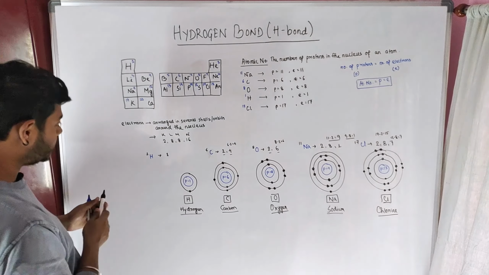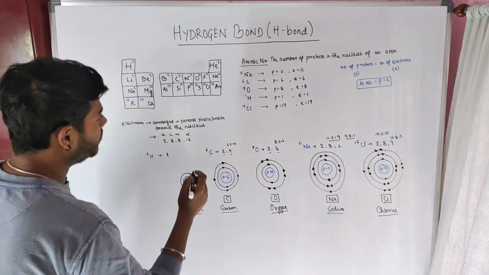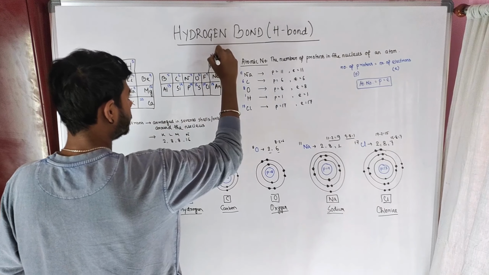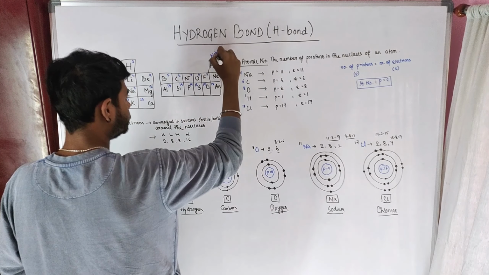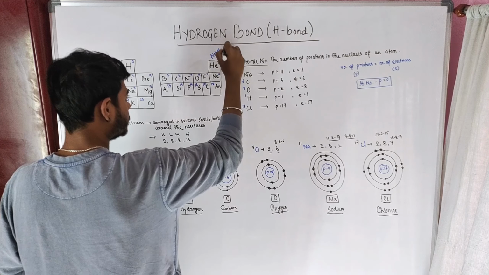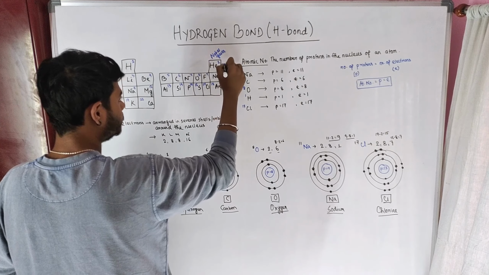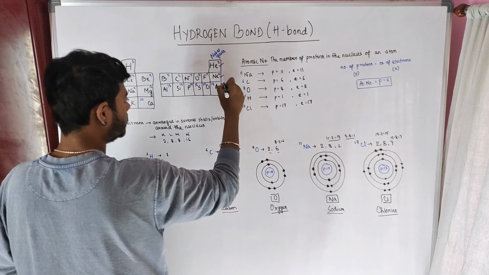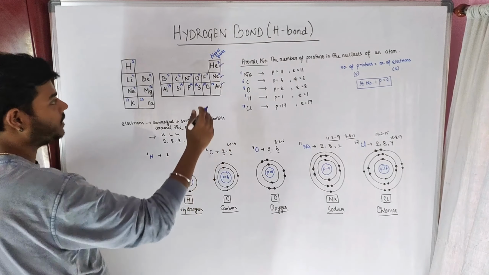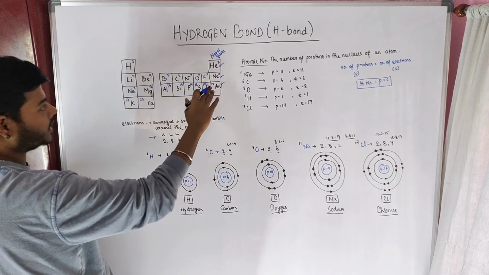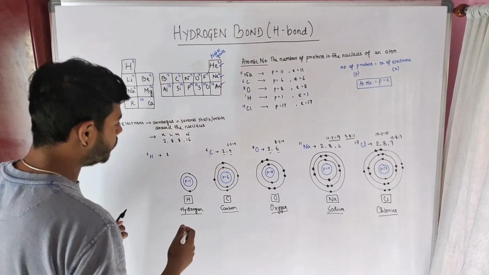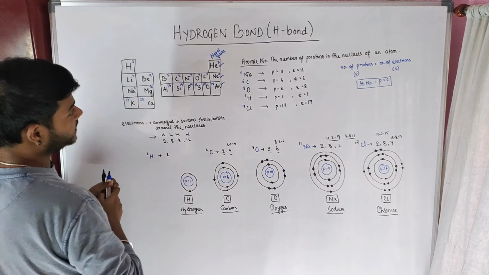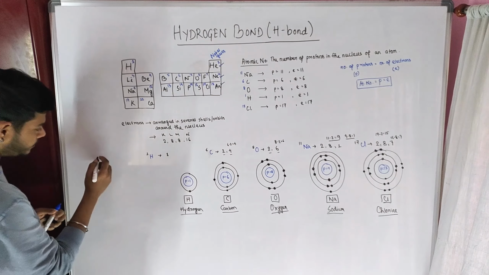So now let us draw a structure of a unique element, the noble gases. These three: helium, neon and argon. There are other noble gases as well, but in the first 20 elements, these three are the noble gases. And why are they called noble gases? Let us take neon for example.